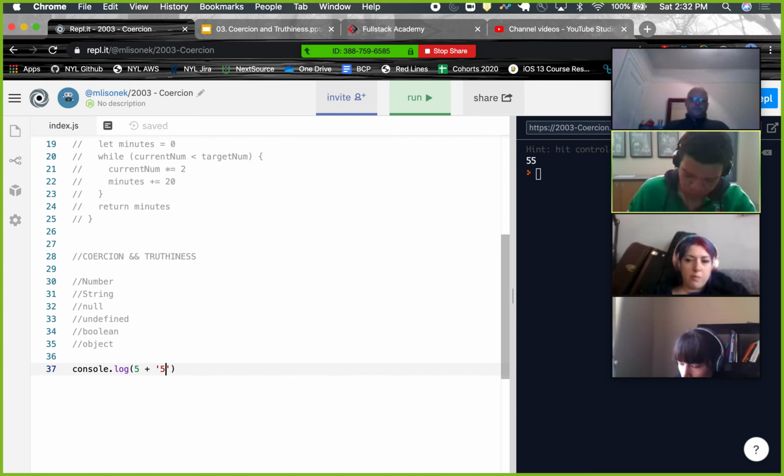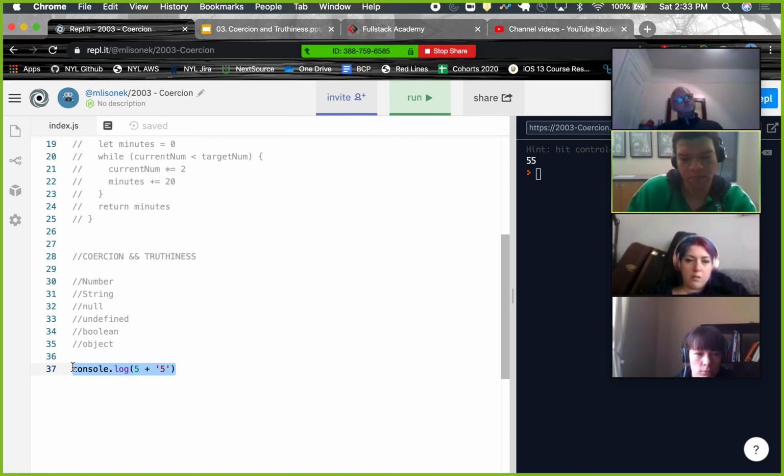So what this is doing is JavaScript is actually saying, okay, I see we're adding a number with a string. That means it's just going to convert this one into a string, and then it's going to add the two strings together, right?